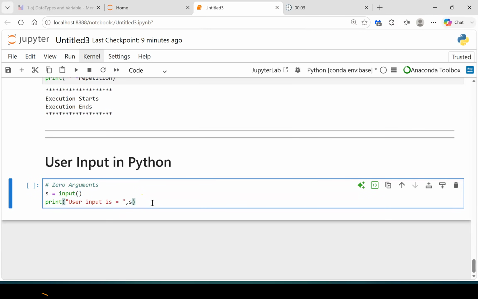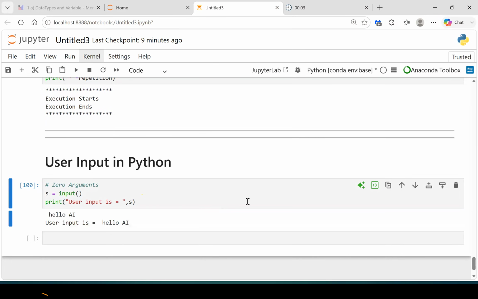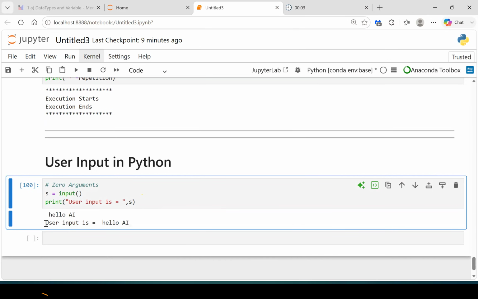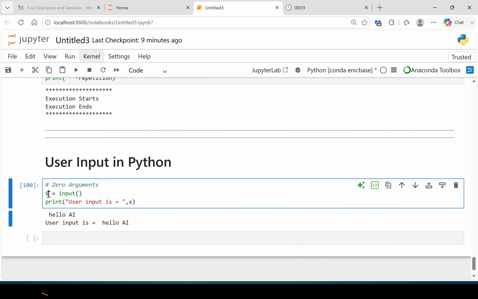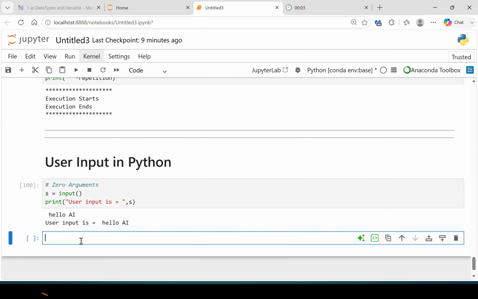So what will happen if I run this? You can see here it is asking for user input. Okay, so I am giving hello AI. If I press enter, whatever hello AI I have given will go inside this variable s, and it will print that value, hello AI. Here I have given 0 arguments.